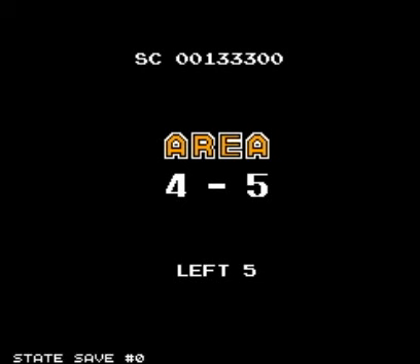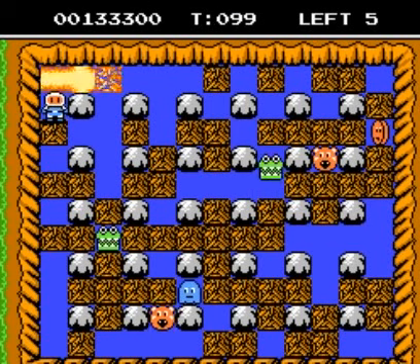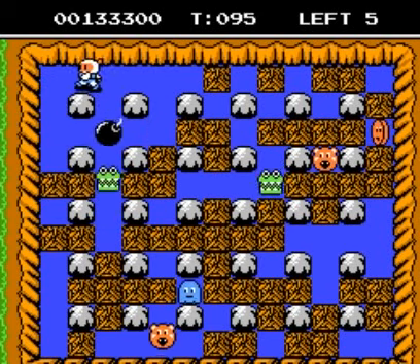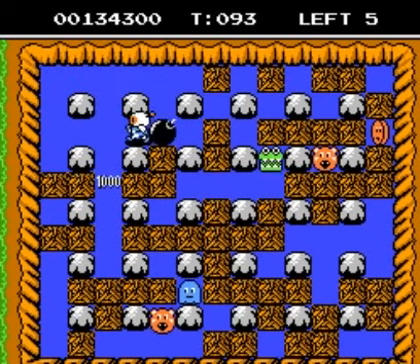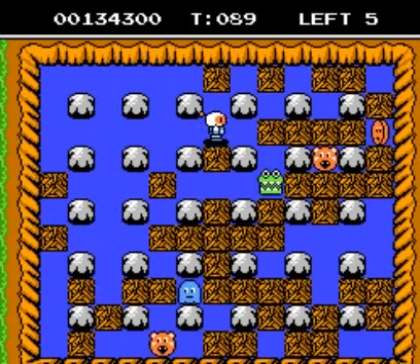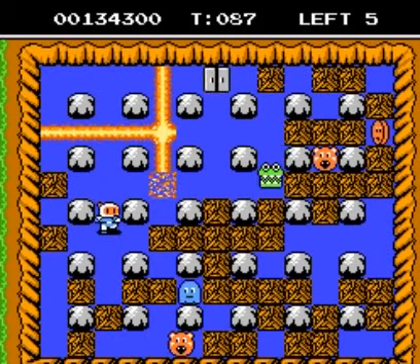Area 4-5. Oh boy, coin guy pack. What's a coin doing in this cold weather? He's kind of locked in between the blocks too. Kind of feel sorry for him. He's not going to be able to make much of an impact that way.